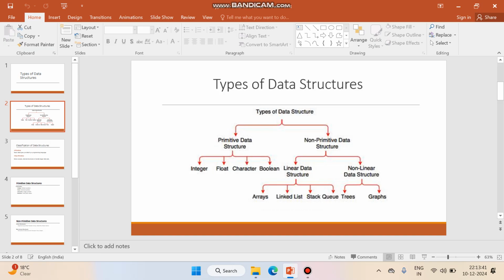So what exactly my point of view is, this is all theoretical part, right? And you will find ample number of resources for studying theoretically types of data structures or what is data structure, etc. What you students are actually facing problem with is programming, how to write a program, if it is of array, if it is of linked list or stack or queue.